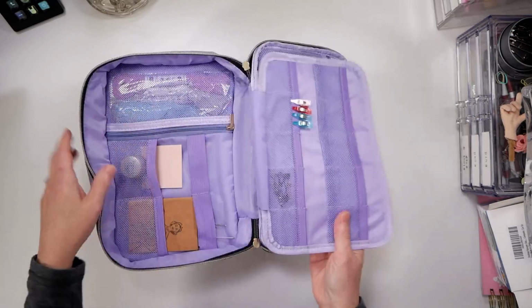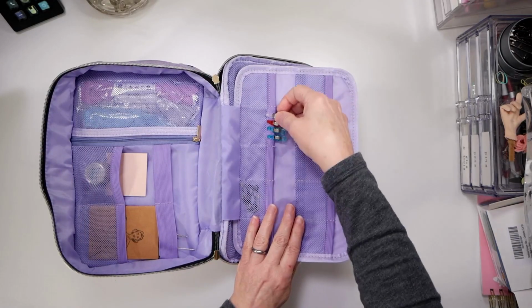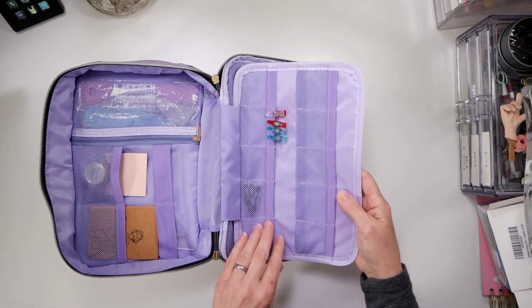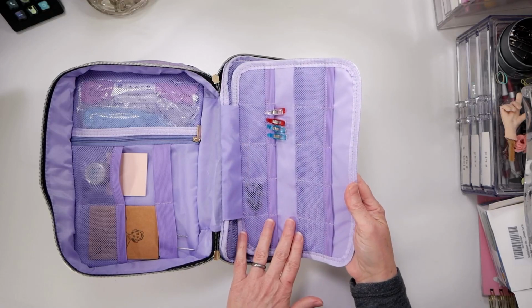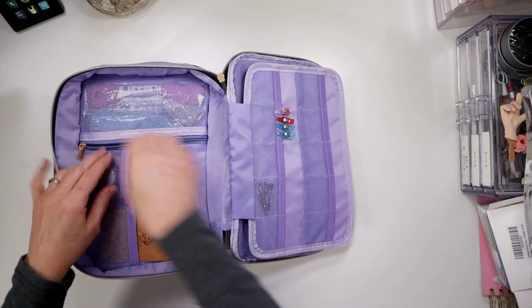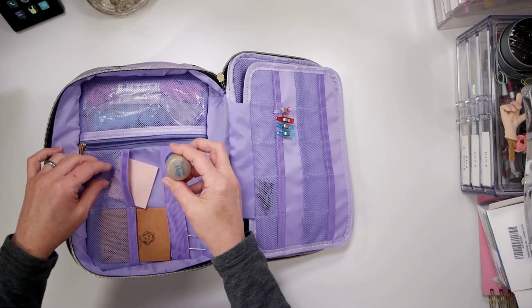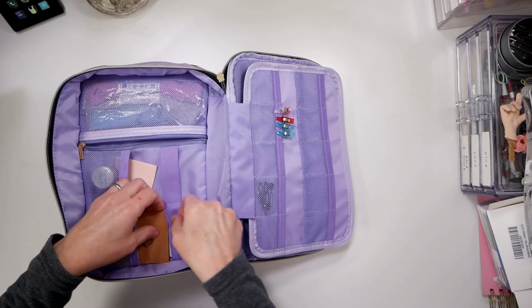and then you flip that over and you have these little tiny things over here. I've got some safety pins, I've got some of my little clover clips. I don't use a lot of tiny things, so I didn't really know what to put in here. But over here I did some of my hand sewing stuff, so I put it in here. I've got my Thread Magic fits in there, so you can get an idea of what fits.